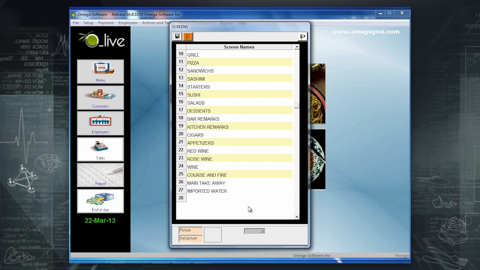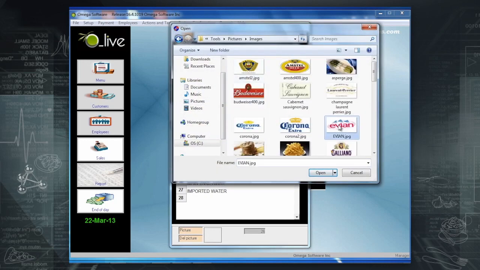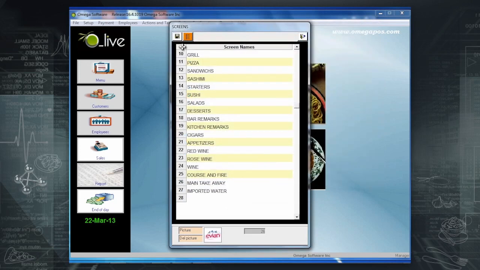Different main screens can be used. For example, notice here Main Takeaway. These screens will be further explained when explaining employees setup. It's also possible to define a picture for the screen, as noticed on the POS. Click on Picture. Select the desired picture and click on Save.